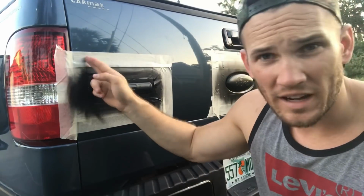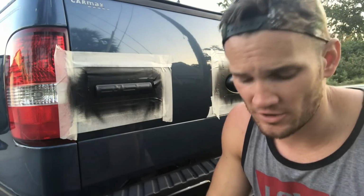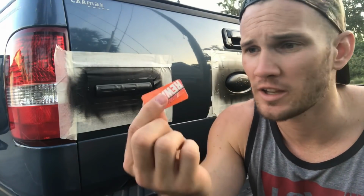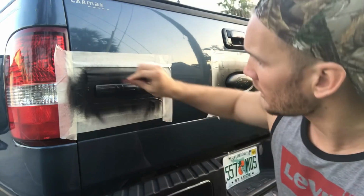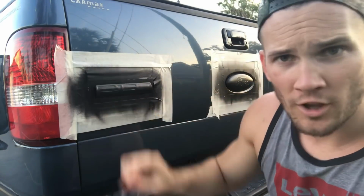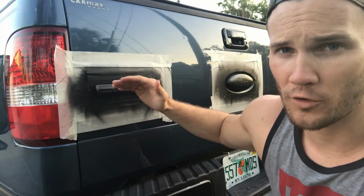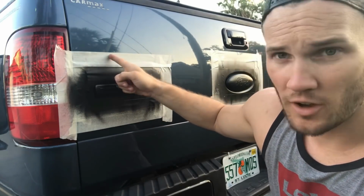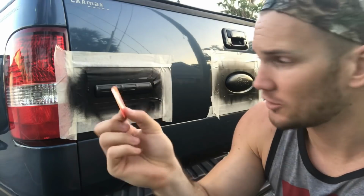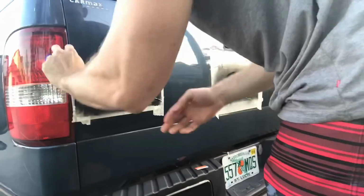Alright guys, so peeling off the paint isn't going to be enough to get the excess Plasti Dip from around the actual badges. So I'm going to use a little key fob that's on your keychain. It's plastic, but it has a nice corner to it to really get close to the badge. That way the Plasti Dip doesn't pull off over the edge of the actual badge. So we're going to take this off first, and then I'm going to take my little edging tool around the edges of both badges, and then we'll see what the finished product is.